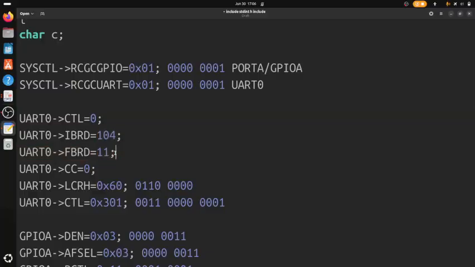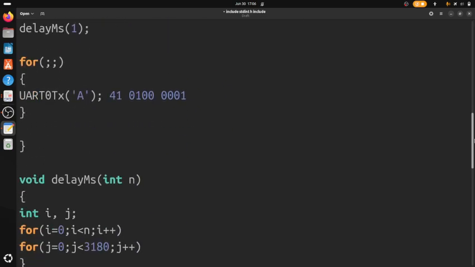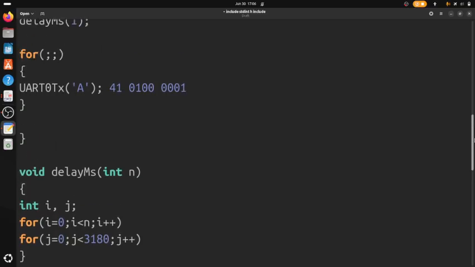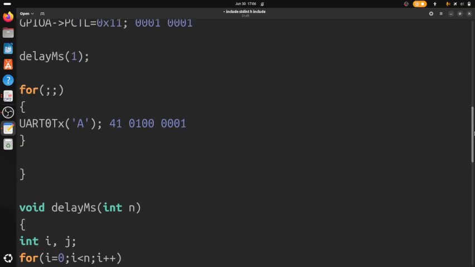Then the LSB will be sent, and it will wait for 104.11 microseconds, and then the next bit will be sent, and it will wait for 104.11 microseconds, like that. In this way, the bit stream or data will be sent through the UART transmission process. So thank you all for this session.